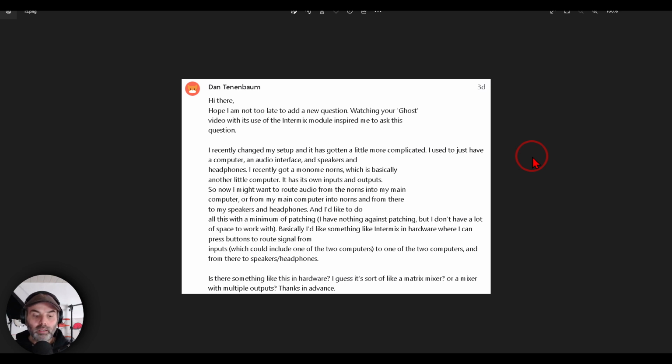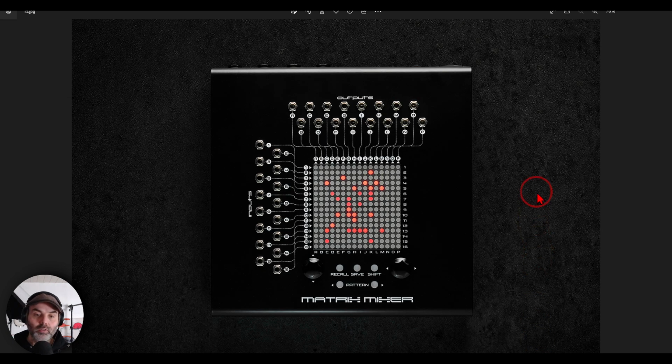So for example, I can route the Neutron to the Analog Heat, or what I usually do is the Neutron to Reaper, add reverb, from there to the Analog Heat for distortion, some compression, and then back into Reaper, without patching or anything. So this depends on the audio interface you have. But if you have a few inputs and outputs already, then you can do this inside of your computer and just route things. But again, this solution looks really cool. It looks quite amazing, especially because you can save presets and load them quickly. Yes, so maybe this will be helpful.